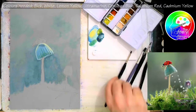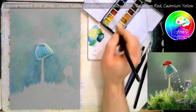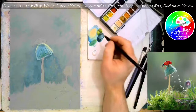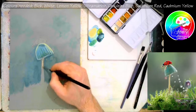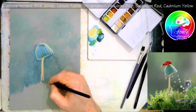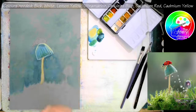As you're getting your highlight, your yellowy colour, if you add a pinhead of the red, literally just a pinhead of the red, to the highlight colour, you should get a really manky orange. And that will be perfect for your stem. So use your highlight colour, which is your yellow and your white, with a tiny bit of red. You can whack on a bit of the green if you wanted to dull it down.